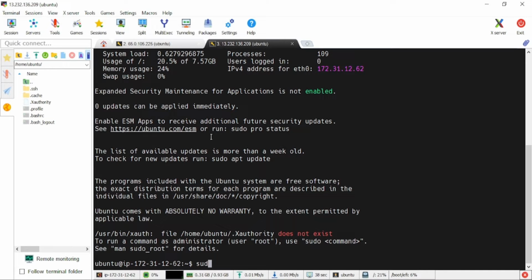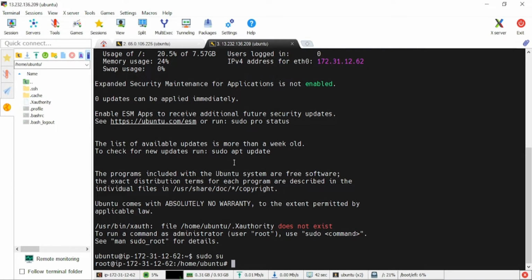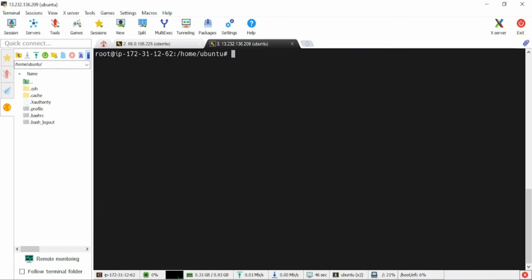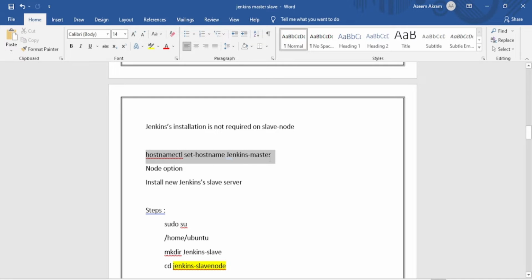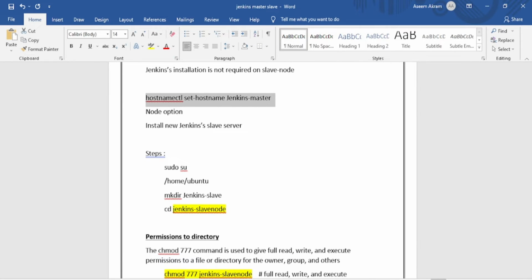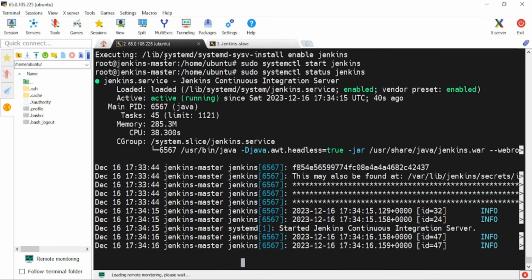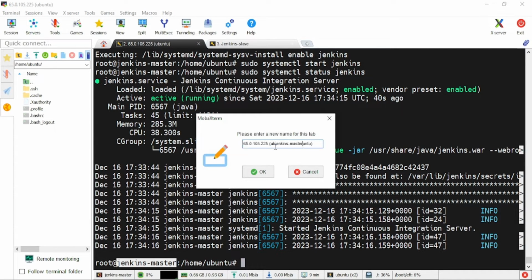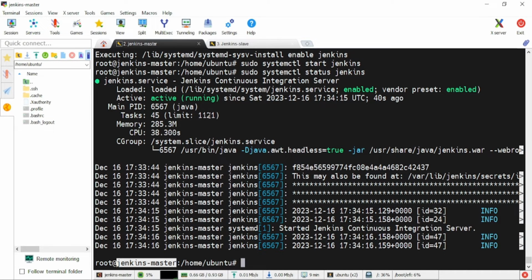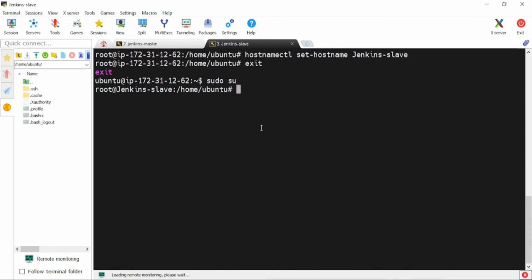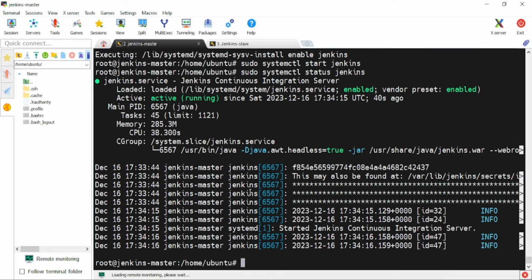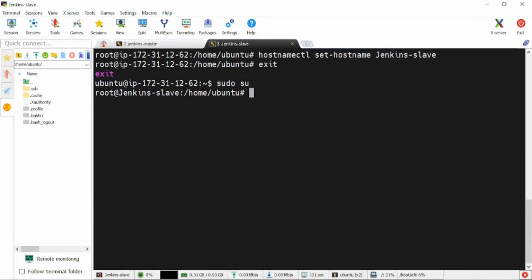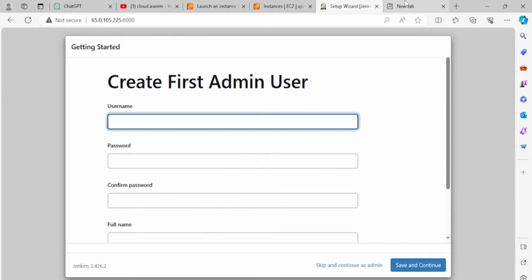So let me switch to the super user, root user, right? Control L. Now we will rename this machine again with slave. Okay, fine, it is changed. Here also, let me rename. Fine, right? Instead of the IP, we are now seeing Jenkins master and Jenkins slave. Here we have installed the prerequisite Java on the EC2 instance machine. Then we installed Jenkins, but in the slave we don't require Jenkins. We will only install Java, right? So for that we have to go to Jenkins again.